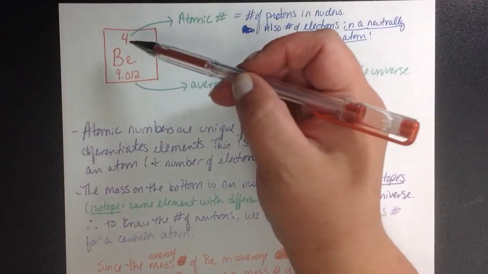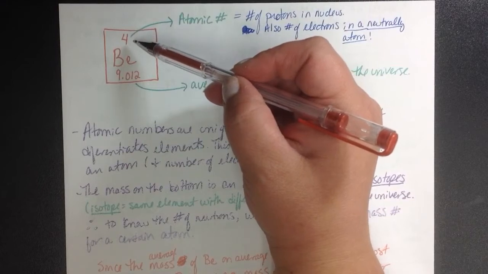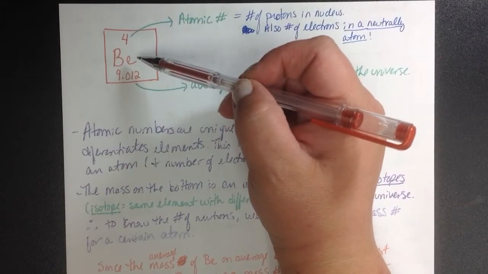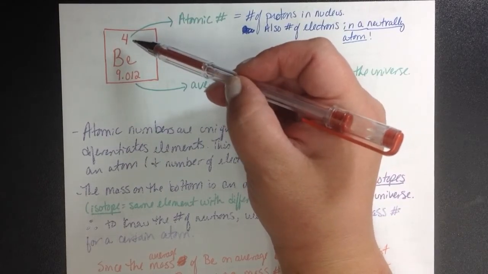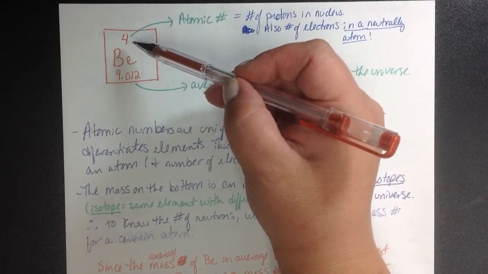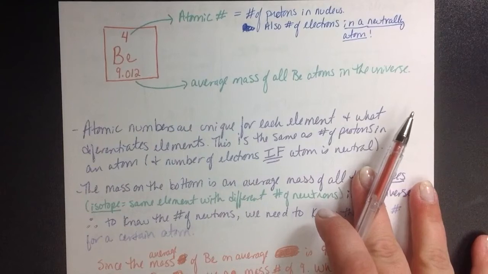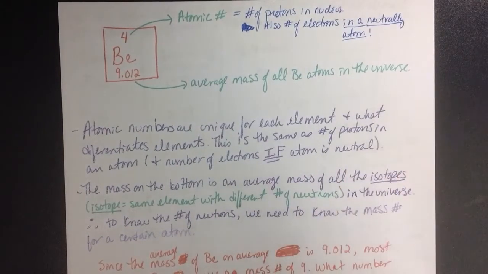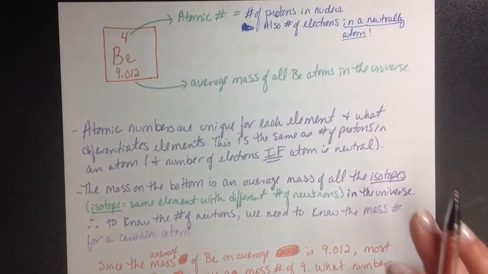So that means that this number up here is defining that this is beryllium, and that is your atomic number. That atomic number tells you that you've got 4 protons. Okay? Now, that's going to be the same as the number of electrons if your beryllium is neutral and you don't have a charge to it. If you haven't seen something with a charge yet, you don't have to worry about that yet, because there's not going to be one there, okay?